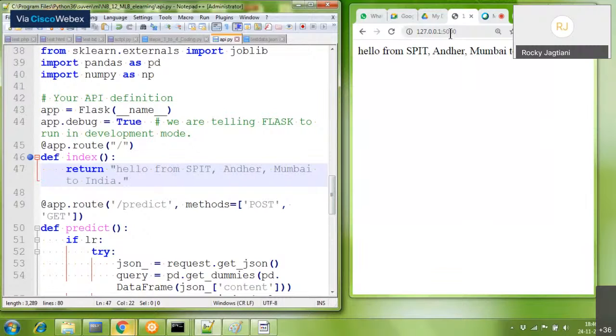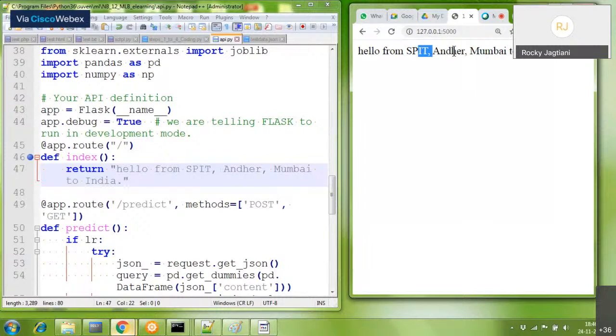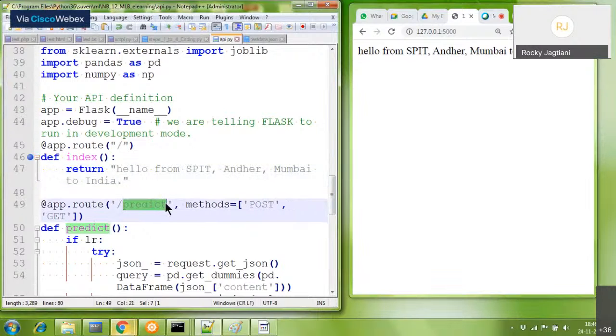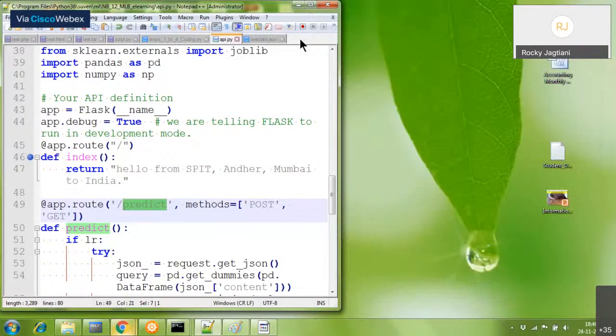Now the bigger point is, how will I call the predict function? You can't call the predict function by typing /predict here. No, that won't work. Why? Because how do you give data? When you call predict, you have to also give data in JSON format. You can't give JSON data in the browser address bar. Please understand that. So how do I call this file now? How do I ask it to predict? That is a trick.